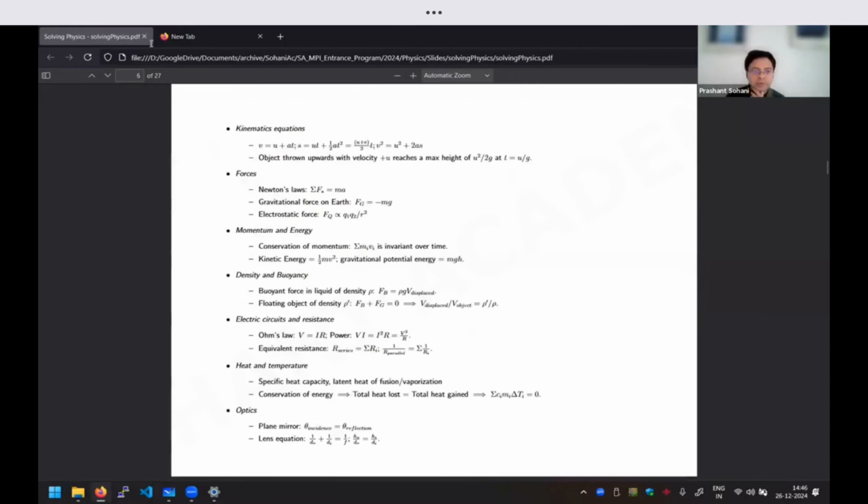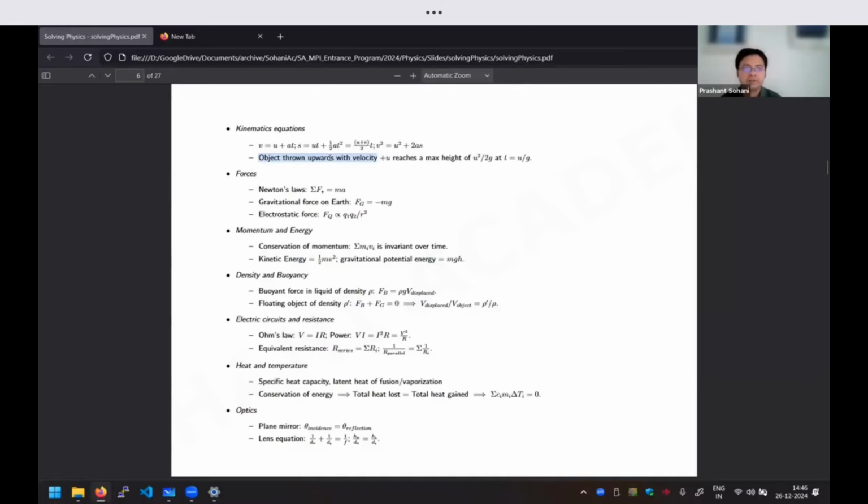Okay. So just to give you a snapshot of how, if you want to prepare a formula sheet, what are the things that you would like to include. So this is the most basic version. This is not what I want you to copy, because these are the formulae which are given at the school level. But this is a starting point. For example, in kinematics equation, you have the basic equations, right? How to calculate initial and final velocity, displacement, things like that.